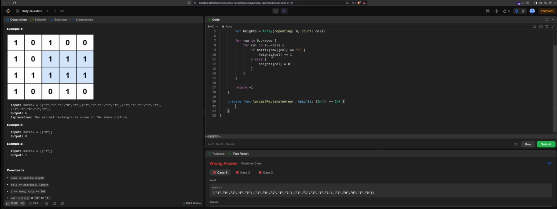So to calculate it, let's call this the height. The reason to do it like that is I want to make the heights changeable. In Swift, we are not allowed to directly change the parameter values in here, so we have to copy it back into a variable if we want to make changes to the parameter. That is one thing I can do in Swift. If not, another approach I can use is an inout parameter in here, but I don't want to use that.